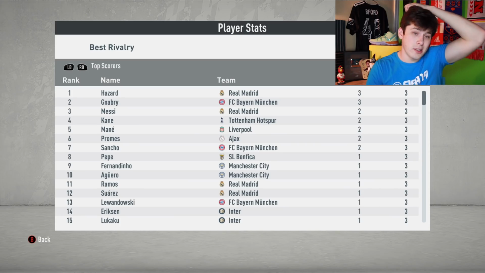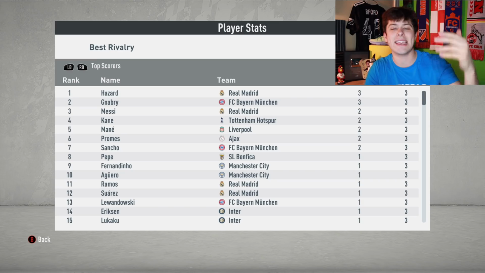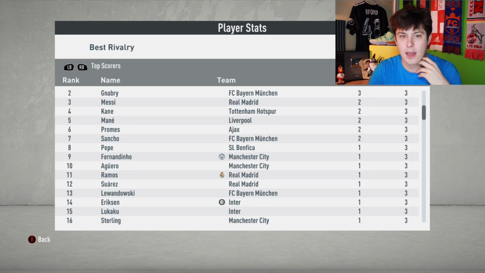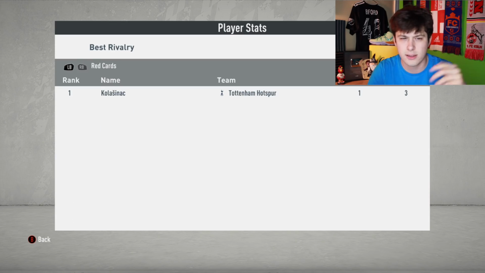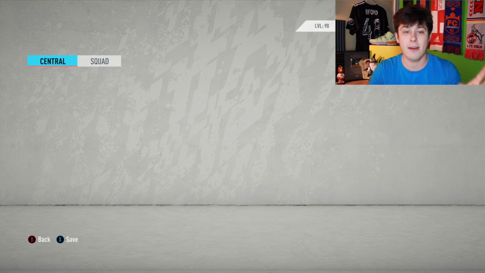Through the group, here's what your top goal scorers look like. Hazard leading the way with Madrid. We also have Messi, Harry Kane. And there you have it right there. Assists, do we really care about that? Clean sheets, yellow cards. Only one red card, Kolasinac. So let's do this. We have 2 games to play, and let's watch them play out, shall we?